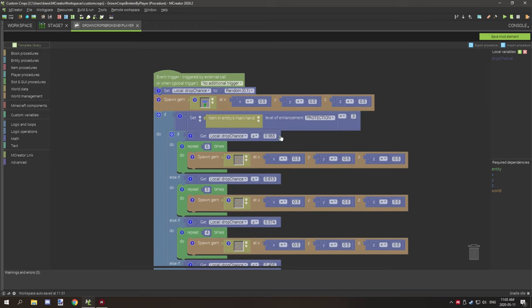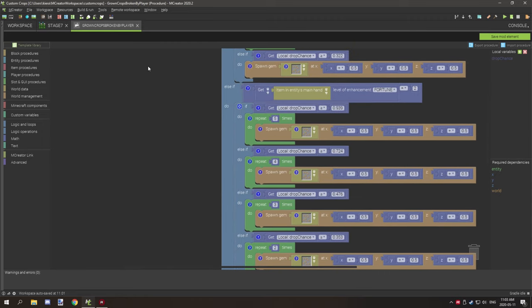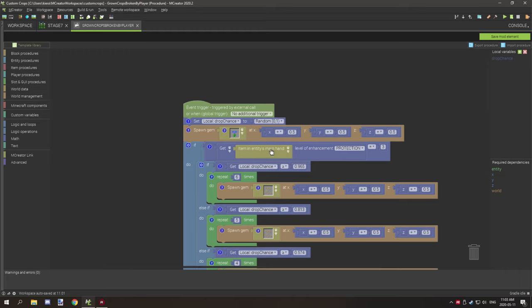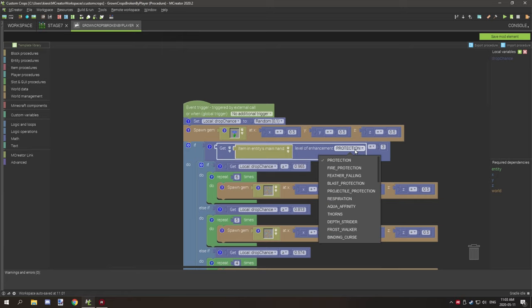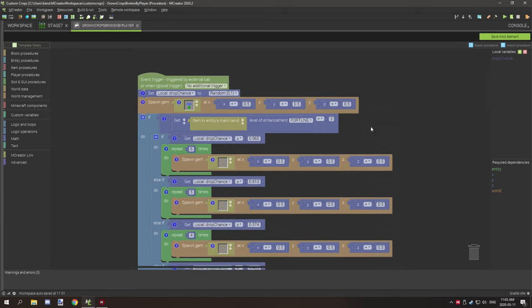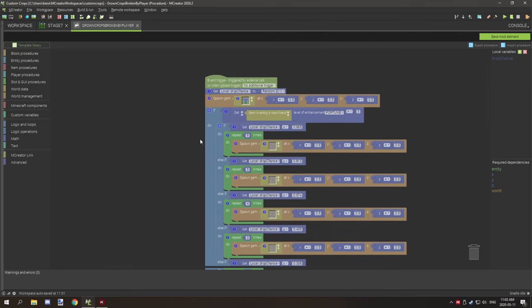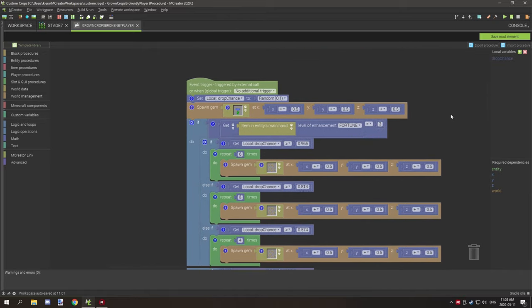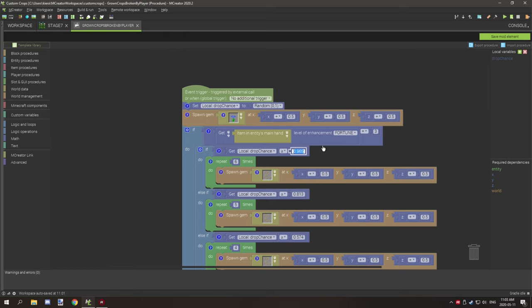Then what we're testing for is our first condition, which is all connected in one long line. So what we're doing here is getting the item in entity's main hand, testing for the level of enchantment, and this should be set to fortune. If it's fortune equals 3, then it's going to run a long list of random numbers to check for percent. This is the same number Minecraft uses based on enchantment levels.